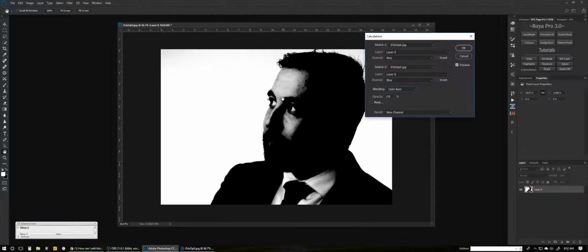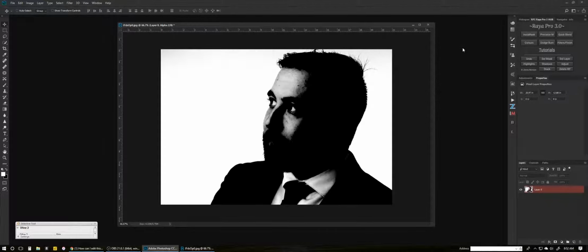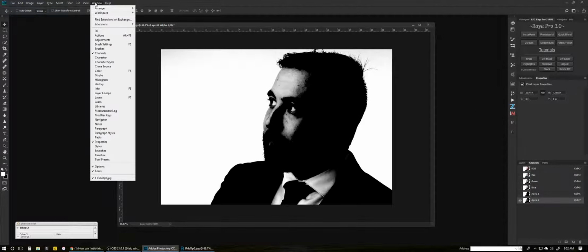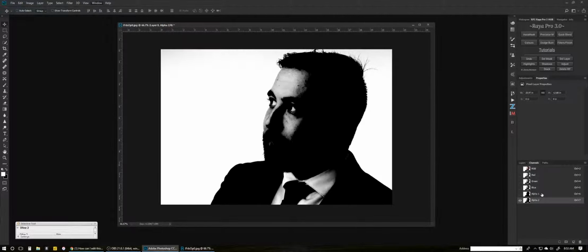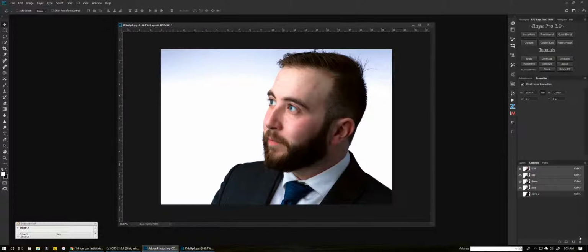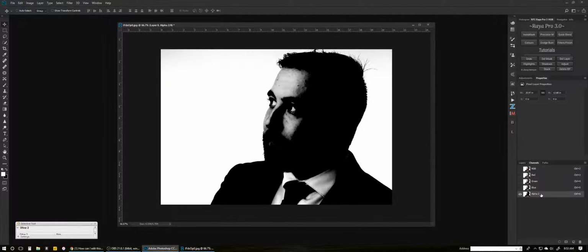You'll notice we need to clean up the face some, clean up the hair, and also fix the grayness in the top part of the image here. So we're going to say OK. You'll see our layer turns red, and that's because we have a channel selected now. So if we go to our channels tab, if you don't have channels displayed, you can come up to Window and turn on Channels. I had done this previously once before, so let me delete that one. If we look at our alpha 2 channel, yours will most likely be alpha 1.